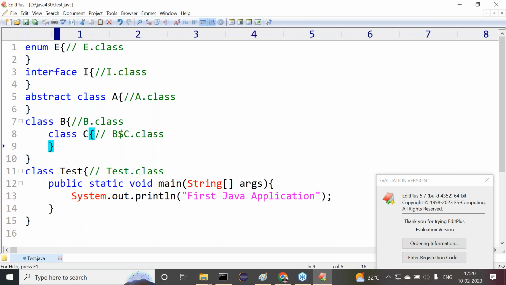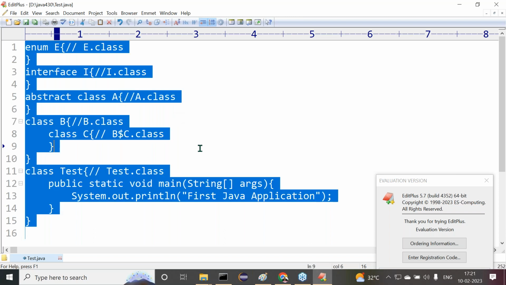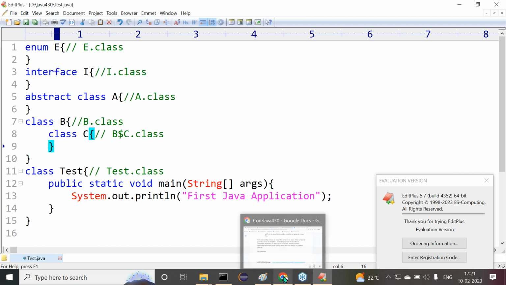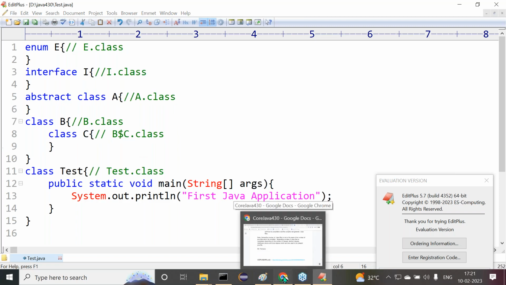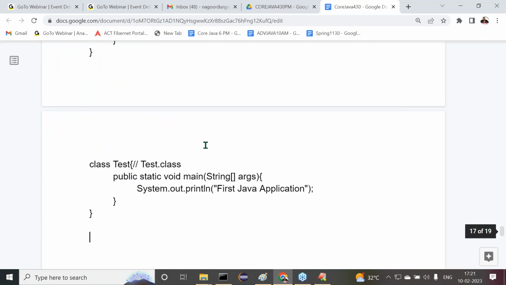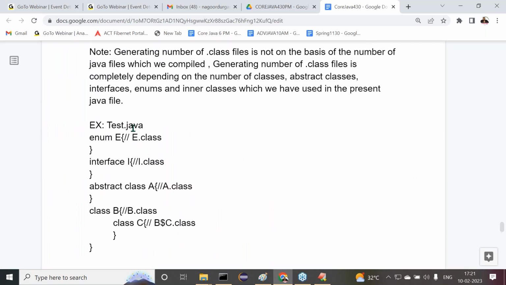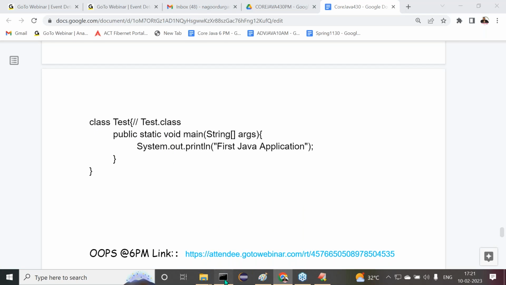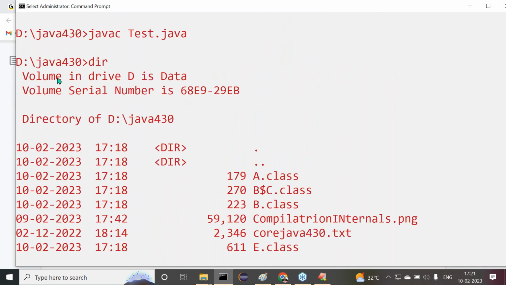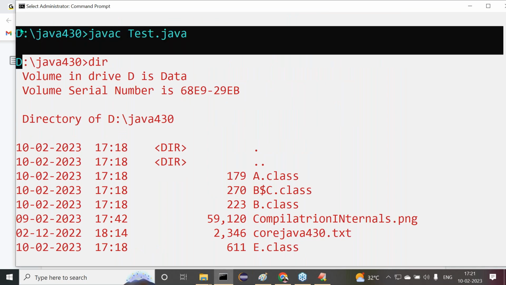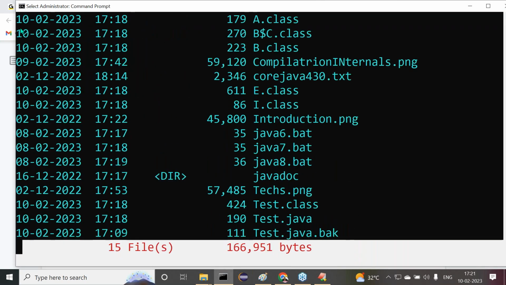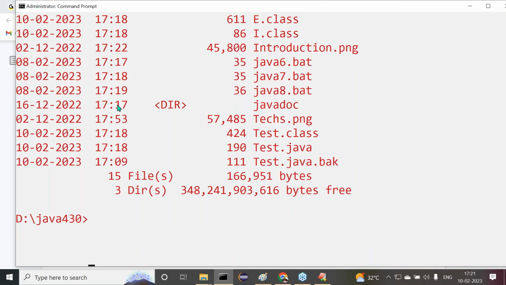Listen carefully. Put concentration here now. Right, sir. Now I want to provide this total content here. So this is for your sake, I'm giving this clarity. Now take this. Example is tested.java. Right, now here I have given this total example. Now the compilation part also I want to provide to you. Now try to understand this. javac and dir. Only this part I require here. Later on, I will delete the remaining part also. Don't worry about it. Now in the document, let me copy this.